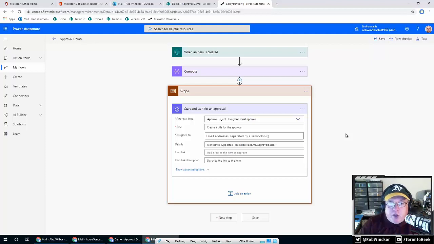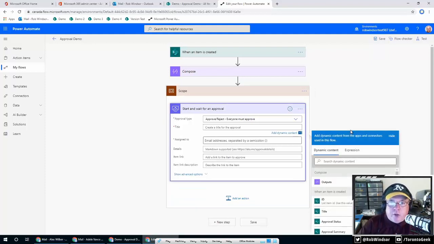So the first is the title. All right, so by default, when you do this process, when an approval is started, an email is going to get sent to the user or users that you designate as the approvers. So this will be the title of the email.